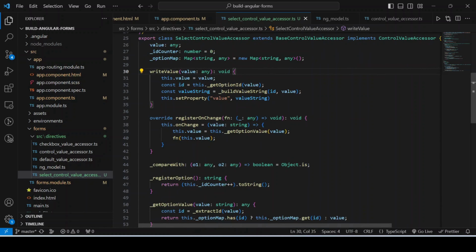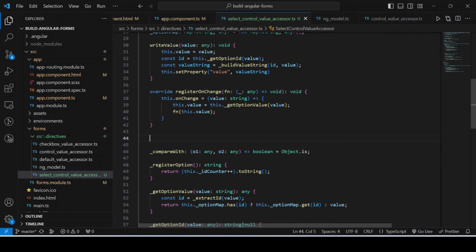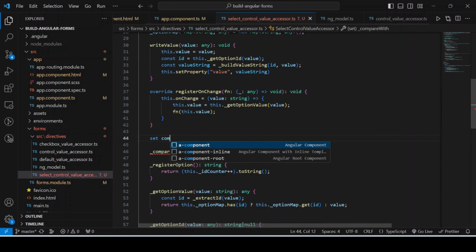We have to accept one more input property here for the comparator function. Let's define a setter property compare with, which the use case component will have to pass when they apply the ngModel on the select.